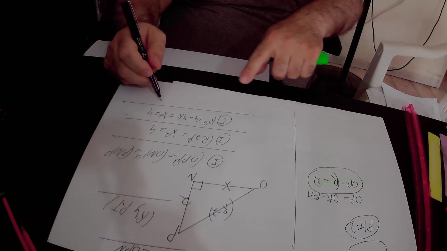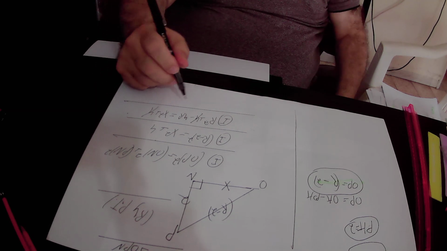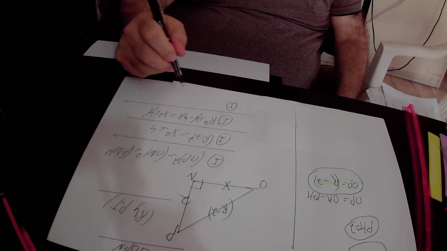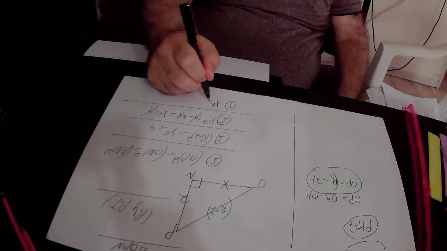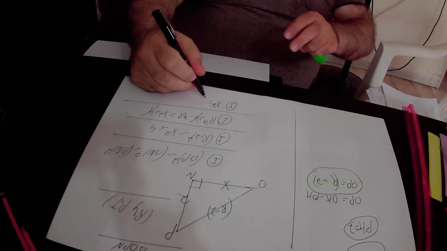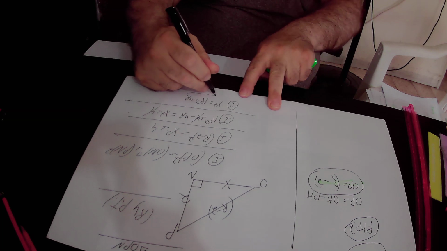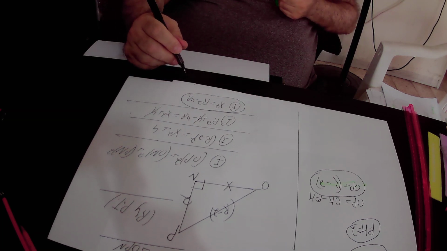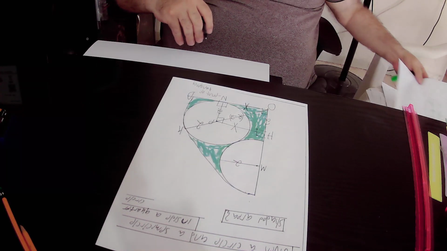Here we have 4 on both sides of equation number 1, so 4 will get cancelled. And what is left from equation number 1 after we cancelled 4? What is left is X squared on one side of the equation, and on the other side we have R squared minus 4R. So in conclusion, according to equation number 1, X squared equals R squared minus 4R. Okay?